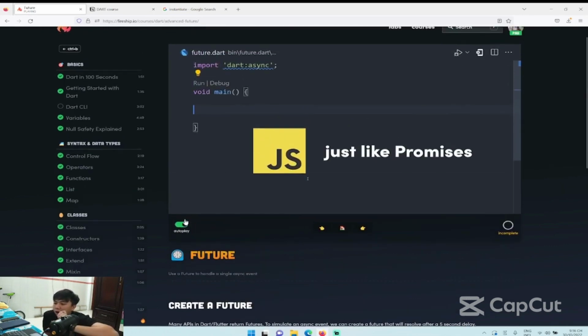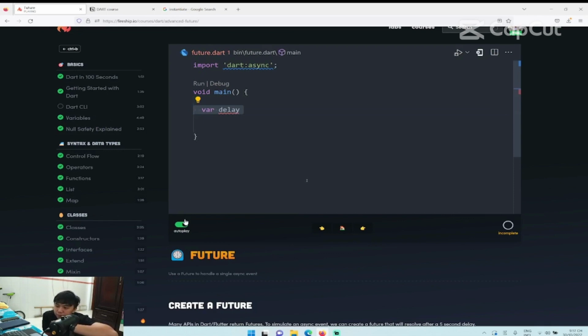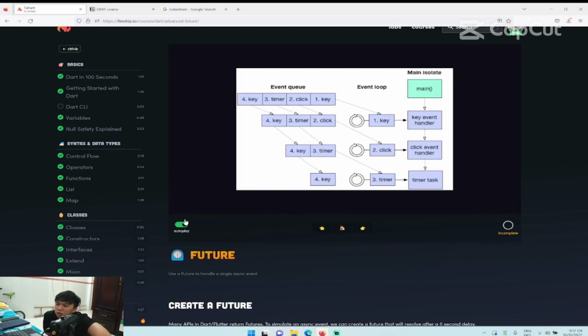A future allows you to perform some kind of operation in the background, like possibly a read to a cloud database, which would normally be a very time-consuming operation. Without something like futures, the rest of your code would have to wait for that operation to resolve before executing. Under the hood, Dart implements something called an event loop that is also very similar to JavaScript that allows certain things to be queued up in the background and then handled later with a callback function. You don't really need to understand how an event loop works to get started with Dart and Flutter, but it is good to know that that's the underlying architecture that makes asynchronous code like this possible.